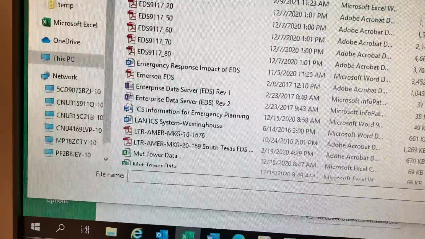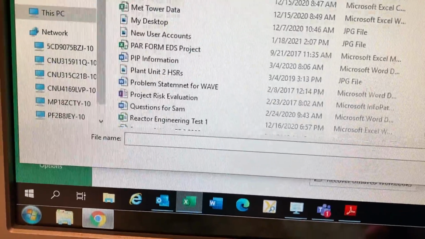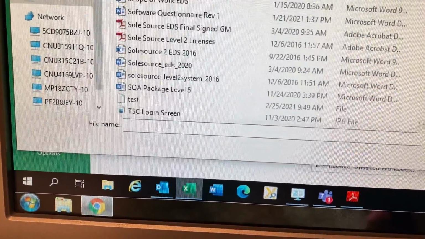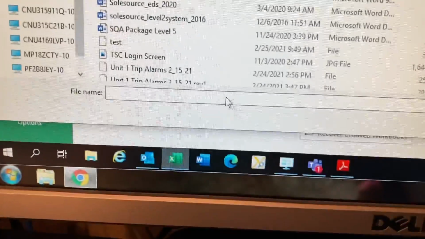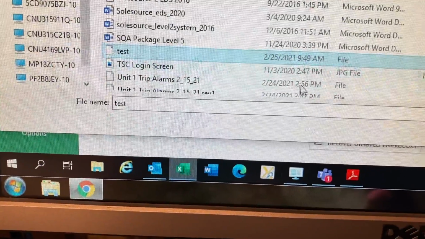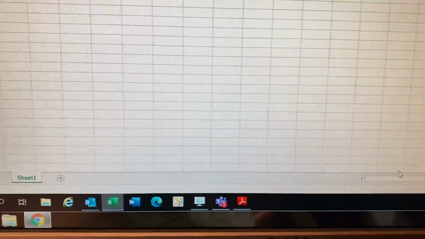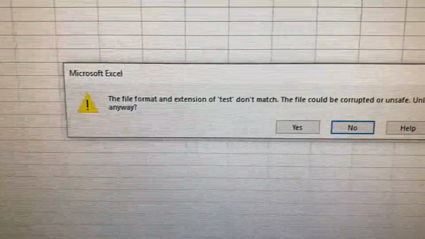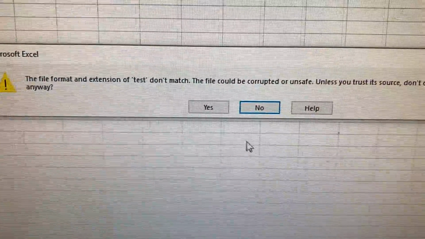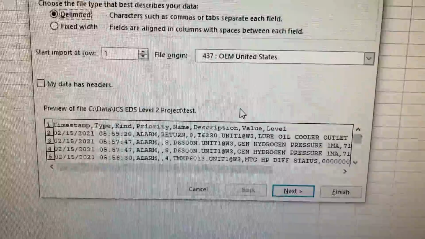It's like a text file, I think. So I go down until I see the word test. There it is. So I just say open. Open this test file. It pops up this warning window about the format, and you just say yes.